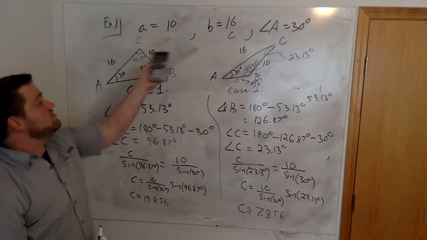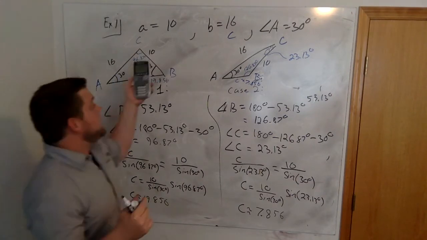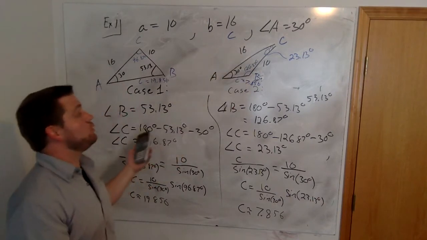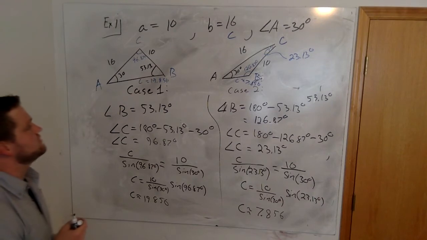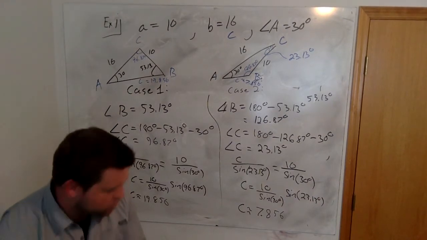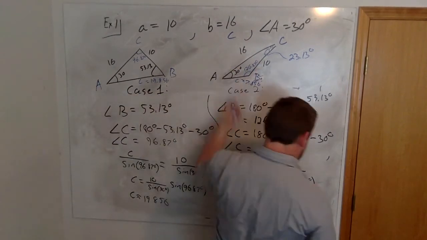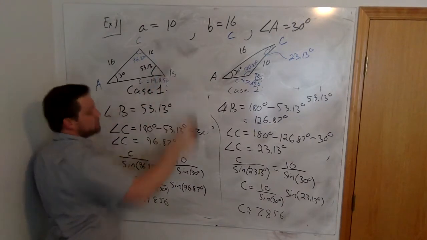And there we have it. For this specific situation, if I want to find triangles that have these as sides and this as an angle, well, we found in this situation there were two, so we want to record both of them. We got two triangles out of this information. Okay. This won't always happen. In this case, we saw that there were two possible triangles that meet these conditions. Okay, let's do another example.